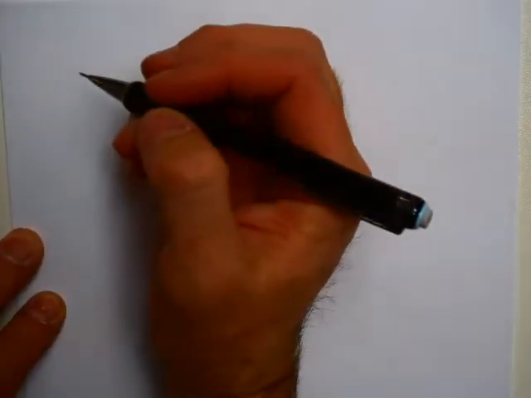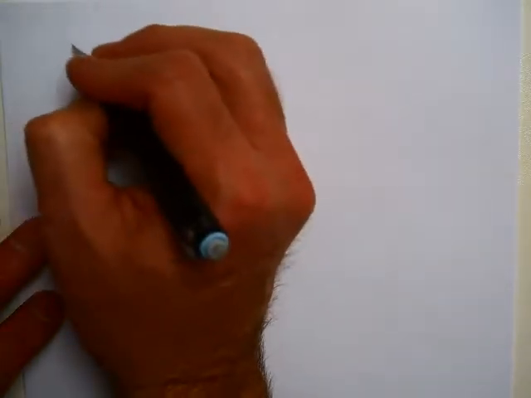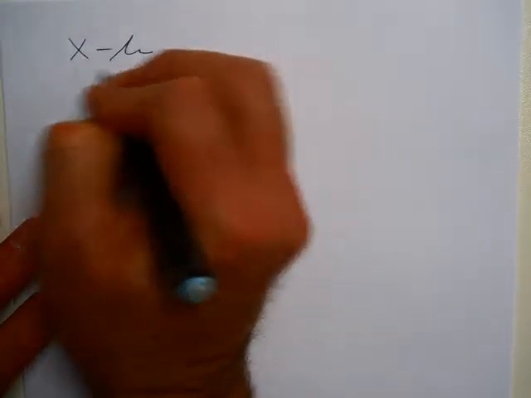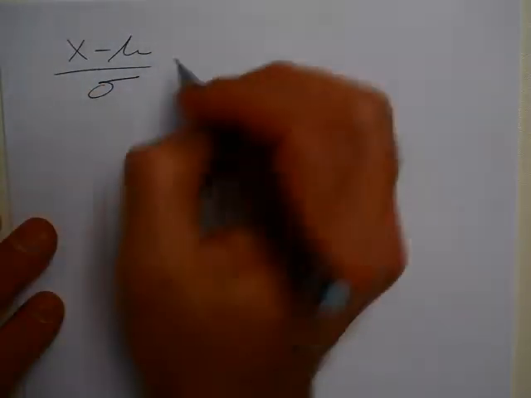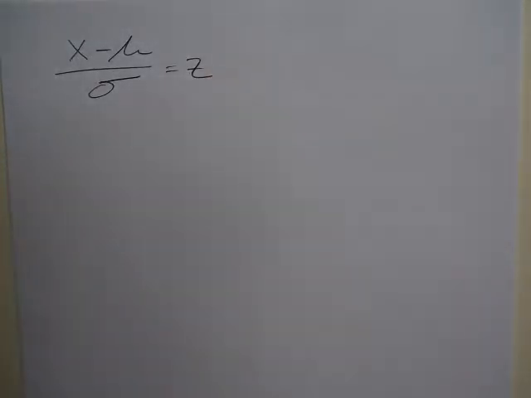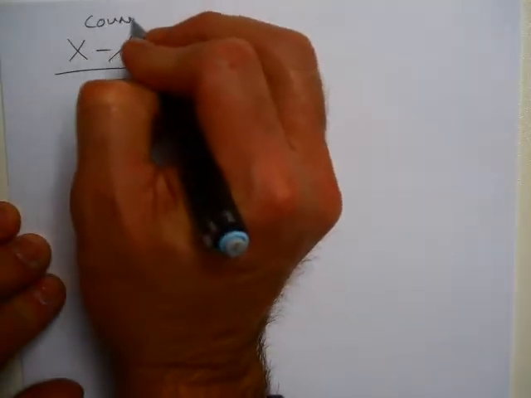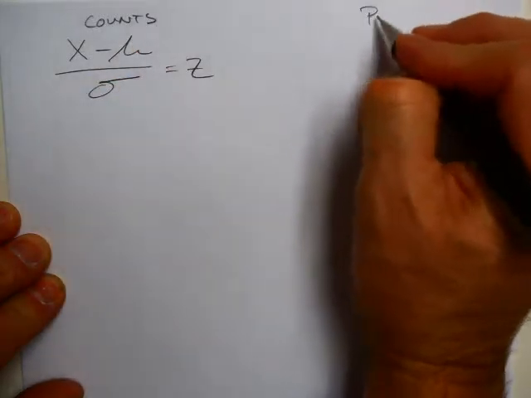So we can standardize if the rules are met. We haven't used proportions yet. We've used what we think of as counts. And our standardizing formula for counts, we should know very well, right? We get the z-score, and then we take the z-score to the table and figure out the probability. Now, this is for counts. We're looking at proportions now.